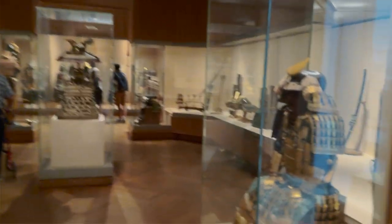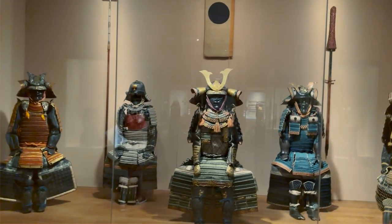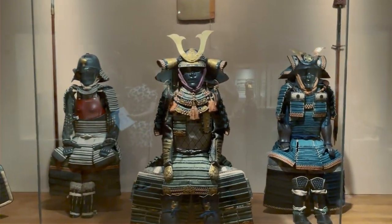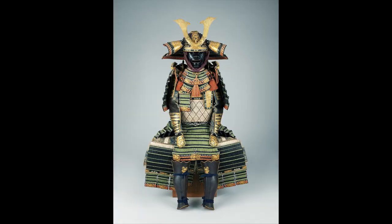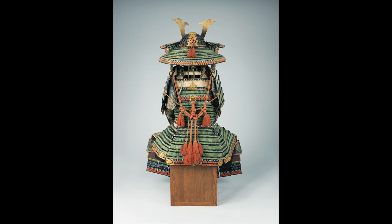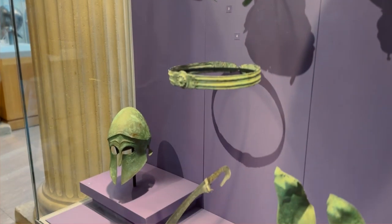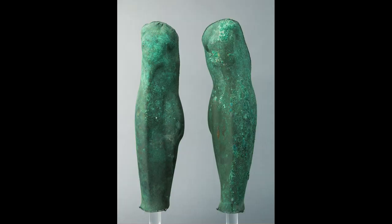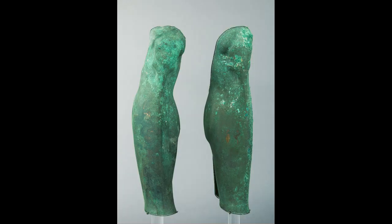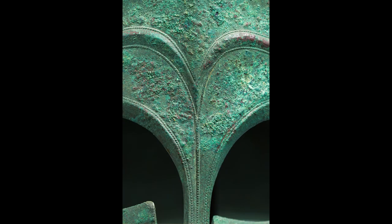They have a section of beautiful Japanese armor. This type at the center of the display is from the 18th century and is called Yoroi, worn by samurai, which means 'those who serve.' The armor was flexible for ease in battle, although it doesn't quite look that flexible with all the accoutrements — maybe this is the pageantry version. Here we go back in time to the Greek armor. This piece is called the Helmet of Corinthian Type and Pair of Greaves, or shin guards. The Greeks didn't wear a lot of armor into battle — the other items would have been a spear, a shield, and a sword. Isn't the green patina on these pieces just beautiful? This is from the 5th century B.C.